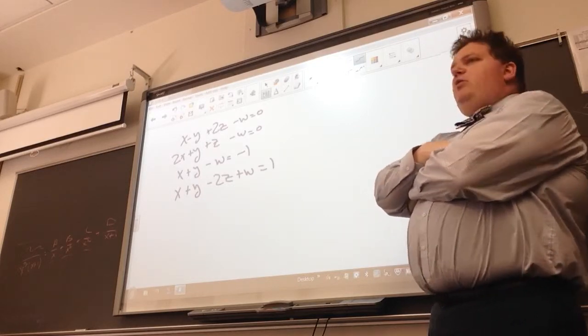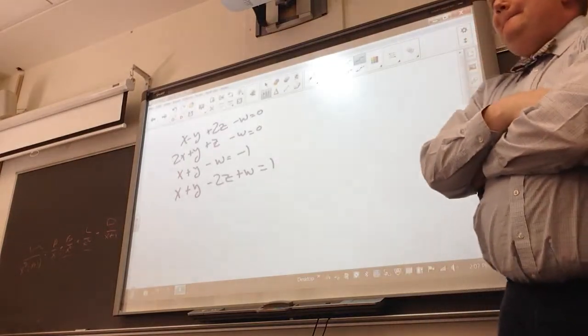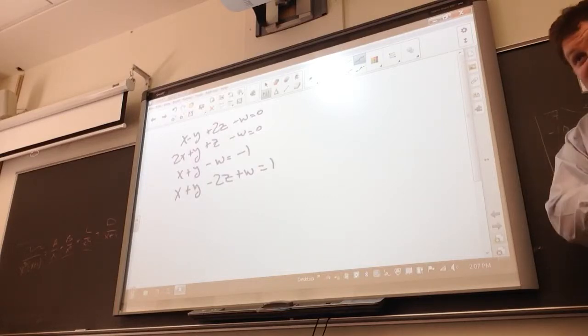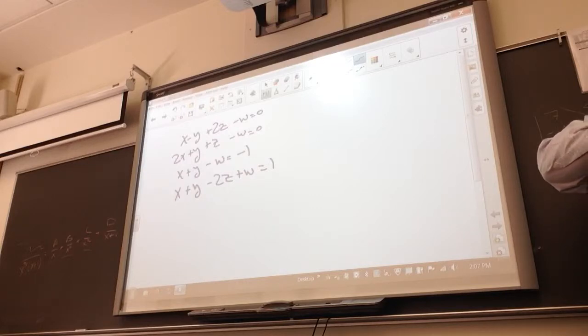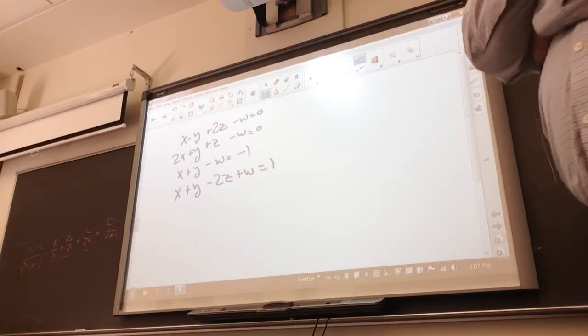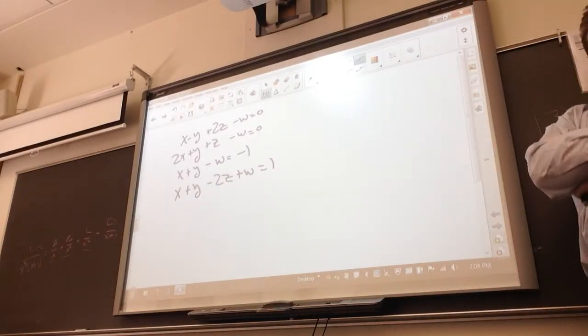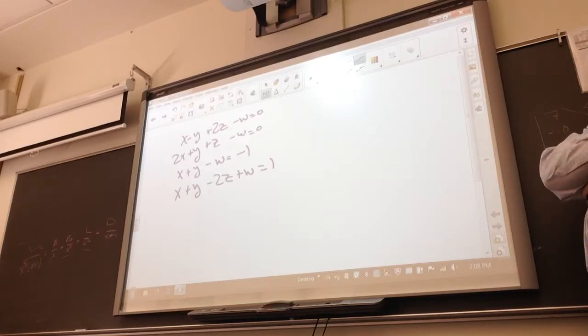Okay. Likewise, is this something I can easily do by graphing? No. Heck, what does this even mean graph-wise? It's 4-dimensional. Basically, each of these equations represents a 3D space, and I'm looking to see where these 3D spaces intersect each other in 4 dimensions. That's what this represents. I don't know about you, but I have trouble enough drawing in 2 dimensions, let alone 4. So this is not something you can really do by graphing either. So we can either take forever doing elimination and substitution, or you can find a better way.